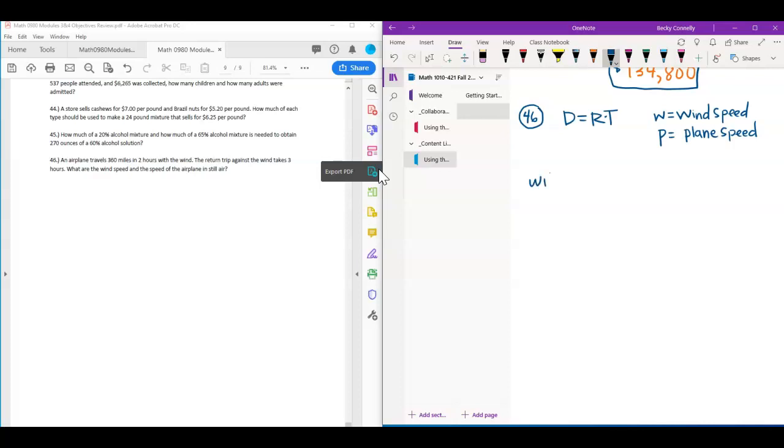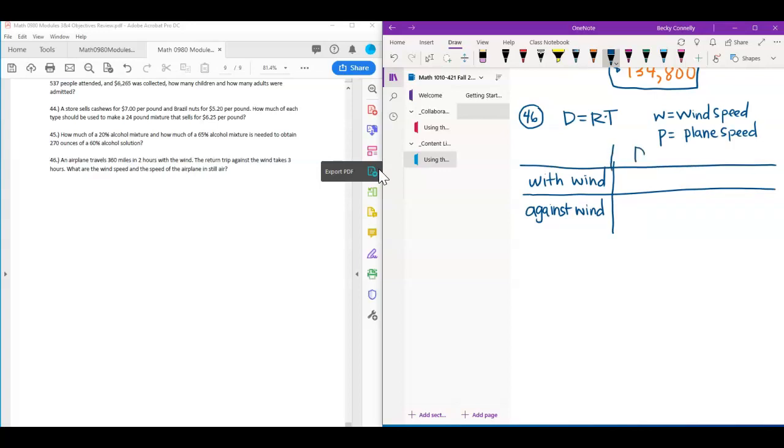So let me just write a little chart here. So with the wind, and they also call that a tailwind, so they call a headwind and a tailwind. Sometimes they use those words. So this would be a tailwind if it's with the wind. And then we also have information when it's against the wind, or it would be a headwind, the wind coming towards you. Okay, so then what do we know here? Well, we got to break this down to distance, rate, and time. Those are the three things that they give us information about and things that we need to fill in here.